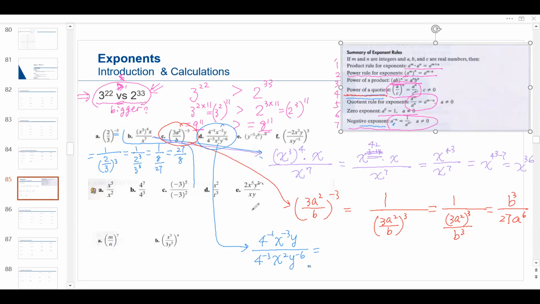So we can see this part is 4, this 4, so we combine. You can see this is -1, this is -3, so it becomes 4, -1 minus -3, right? So actually +3. What about the x? The x part here became x -3. Let's keep it in the denominator part. So -3 moved down became 3, right? So it became 2 plus 3.